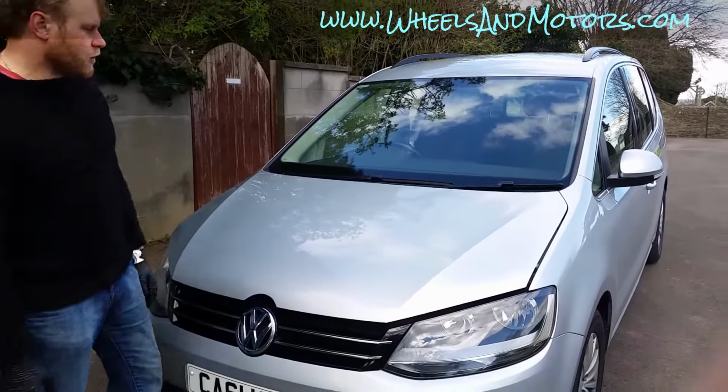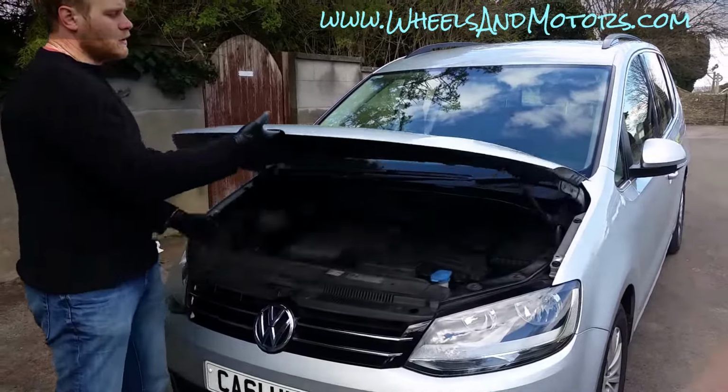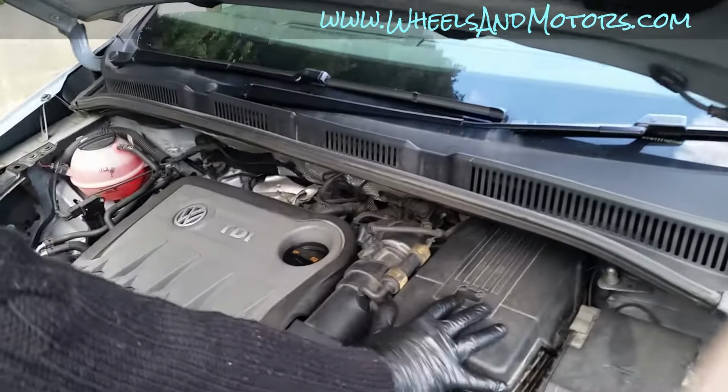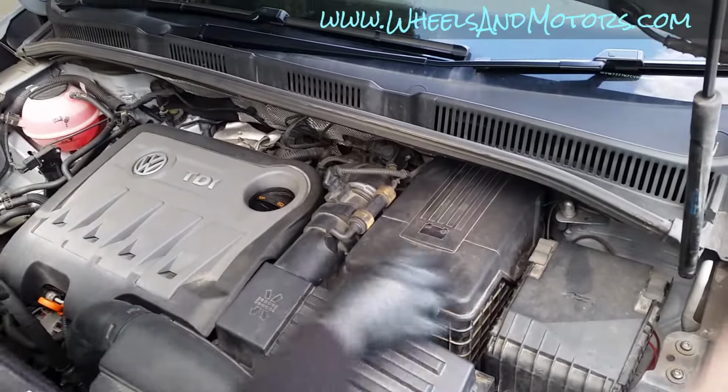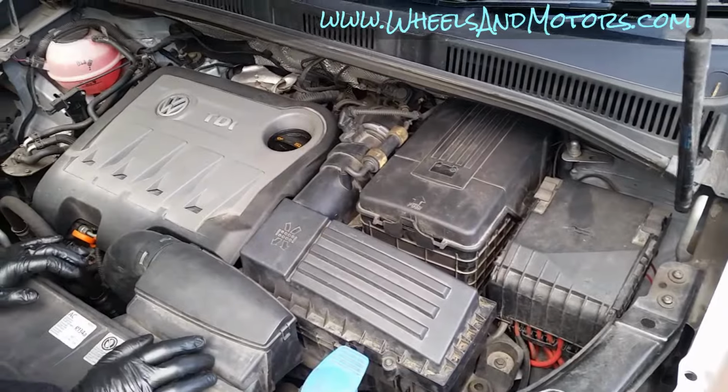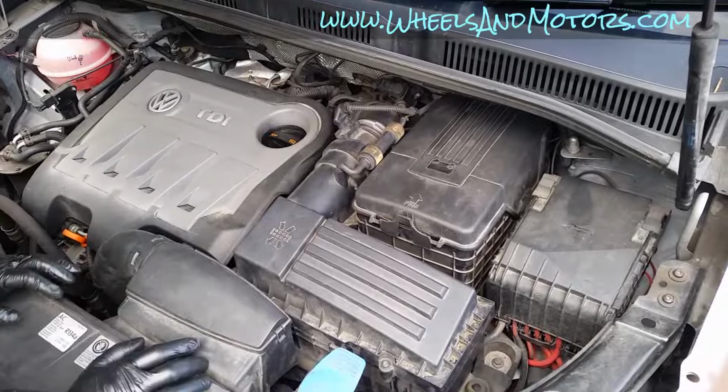Volkswagen Sharan second generation, when it comes to the point that you need to replace your battery, you realize that it's covered quite properly here with its own covers, and there's an air filter around it. This is a quick video to show you how to get to your battery and how to replace it.